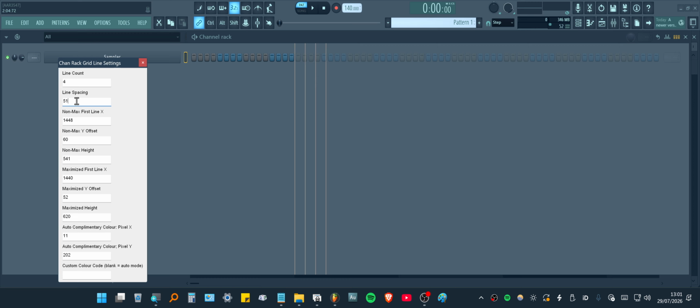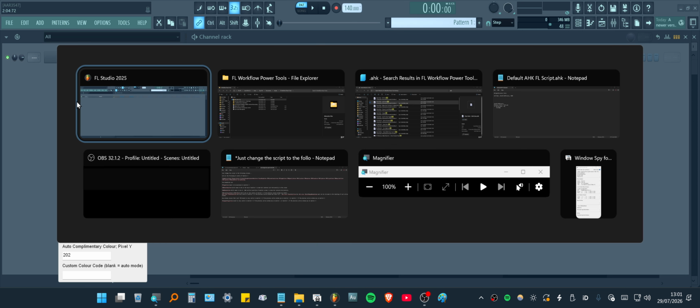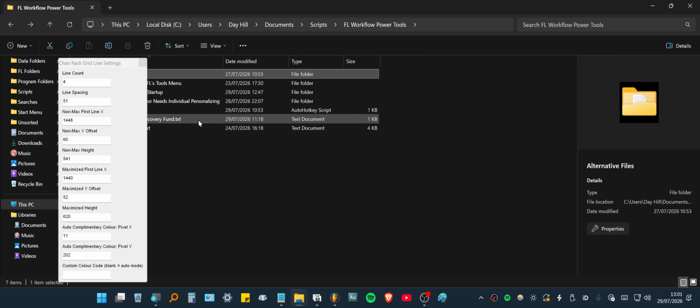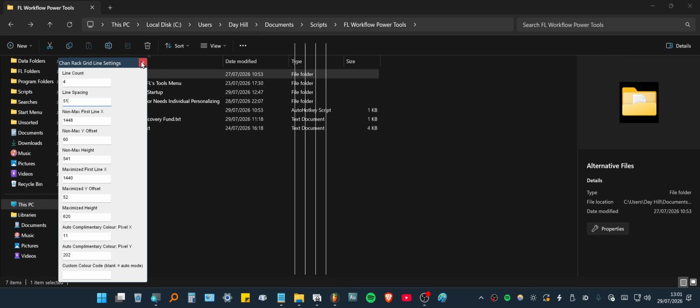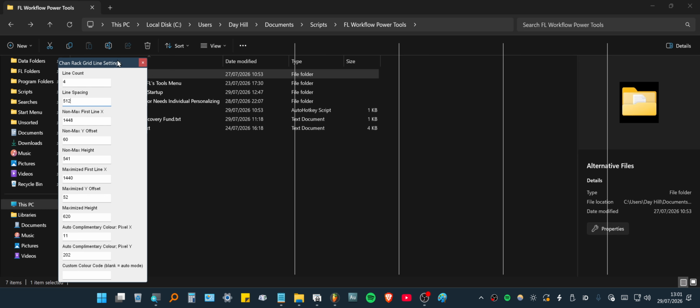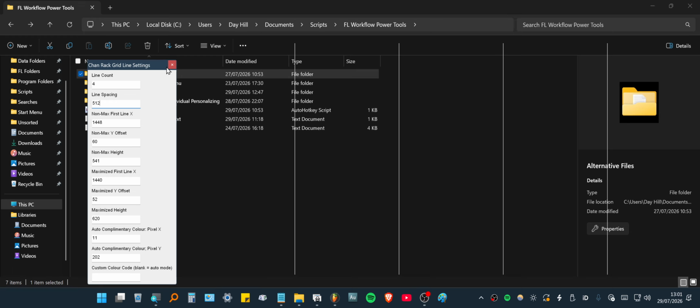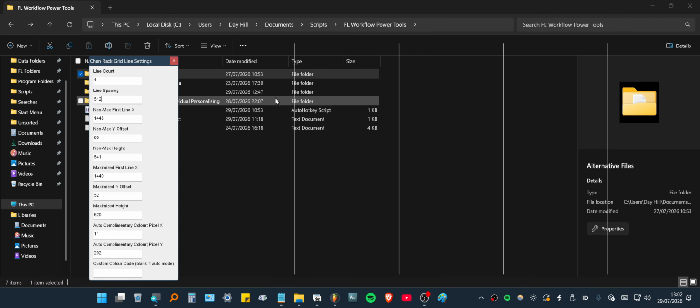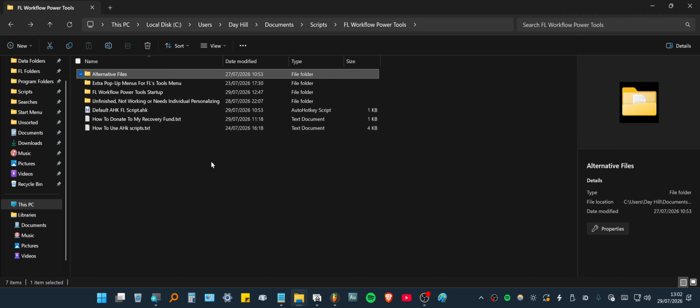Even if you want to move the actual files to the alternative folder for now, then do that, because I'll just show you. Say, for example, let's just set that back to 512 a sec. The lines will show, by the way, whilst this window is open as well. So don't worry, it won't show over your windows normally. See, once I've exited, it goes off.